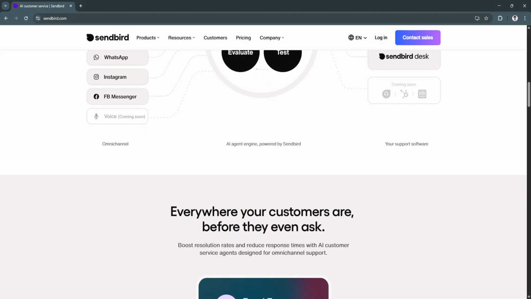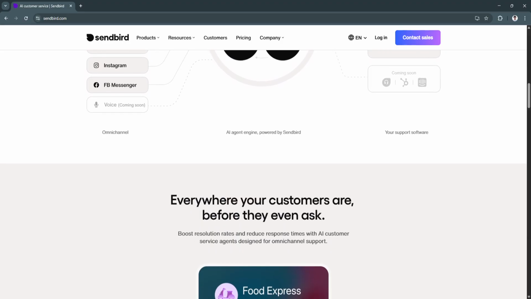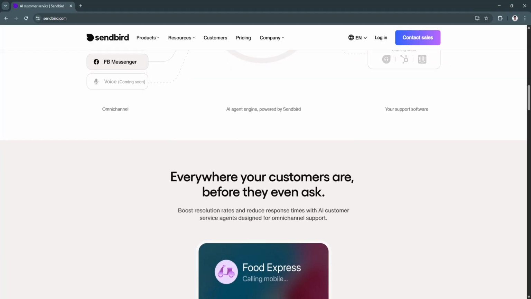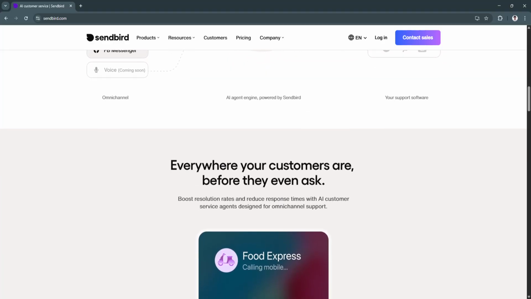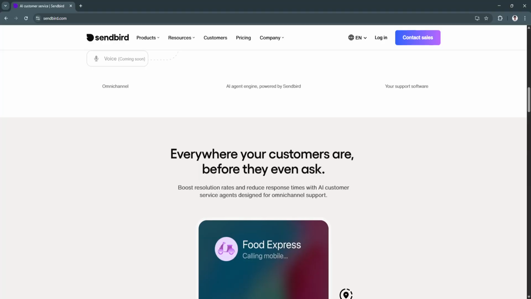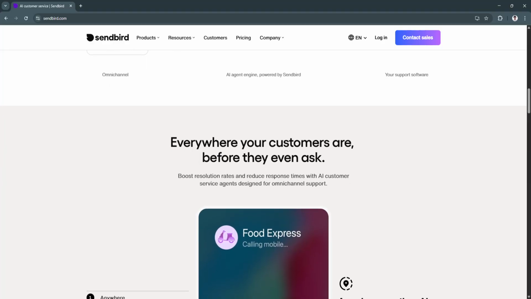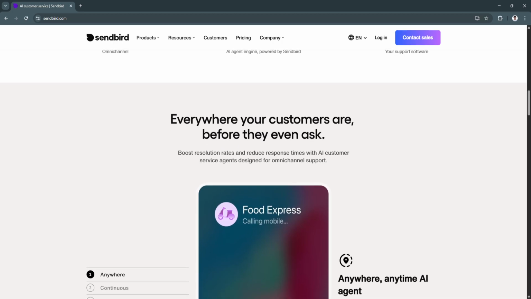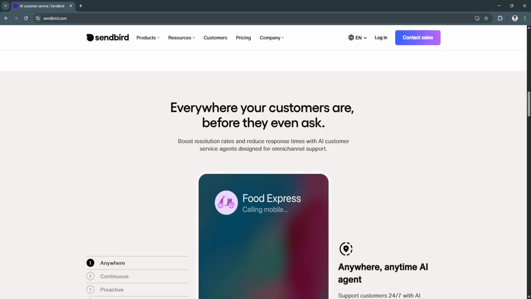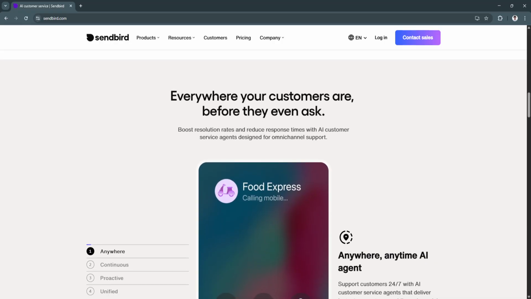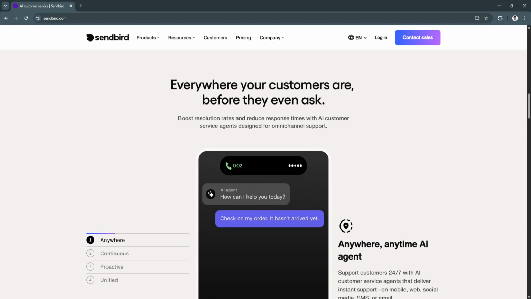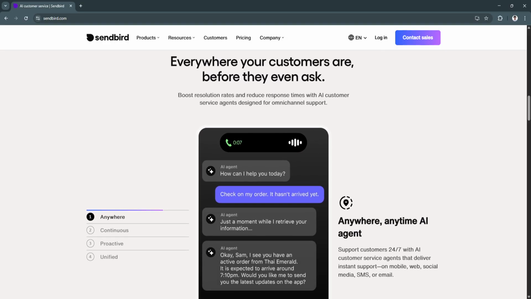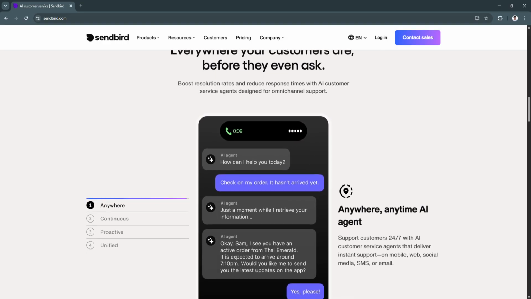Another key feature is the customizable UI components and SDKs. Sendbird offers out of the box UI kits to speed up implementation, plus the option to customize every detail using core SDKs for iOS, Android, and web. This saves development time while allowing your team to create a chat experience that fits your brand perfectly.